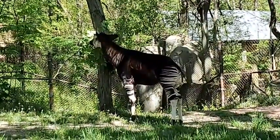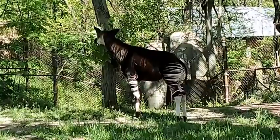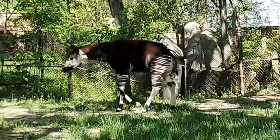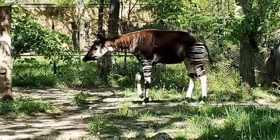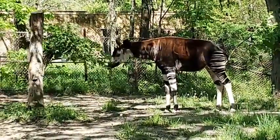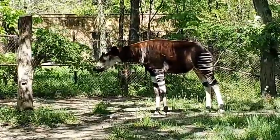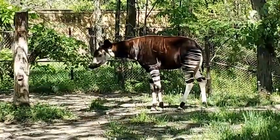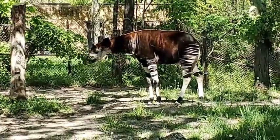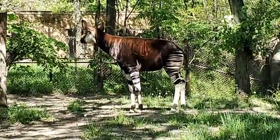And Okapi are from the Ituri forest in the Congo area of Africa. And so they live very deep in the rainforest, and they have a lot of very special adaptations to live in those rainforest environments. I don't know how well you can pick up on the sound of his hooves walking, but they're very, very quiet when they walk. And in fact, even here in a zoo setting, sometimes they'll sneak up right behind keepers because they move so quietly. And that's one of the reasons that this species was not discovered to the Western world until very late in the 1800s.